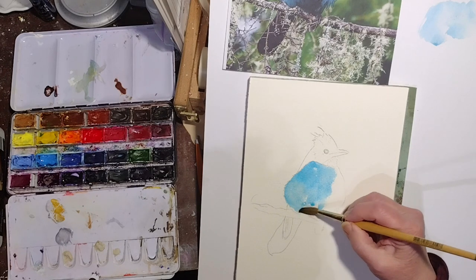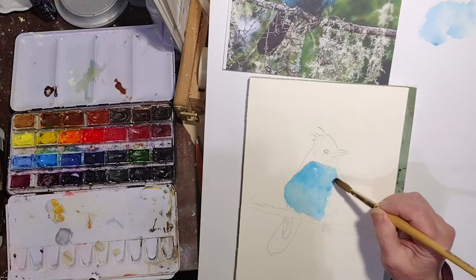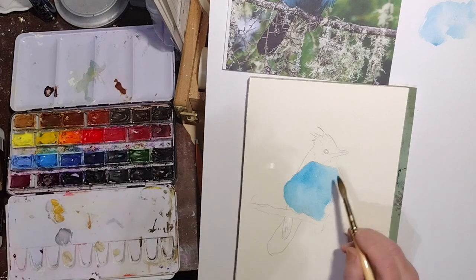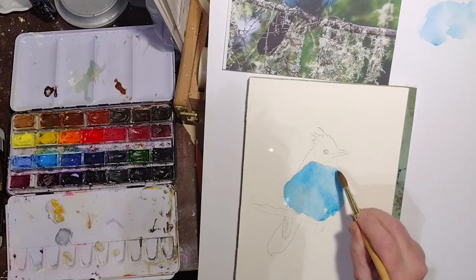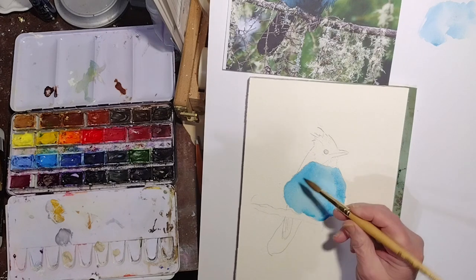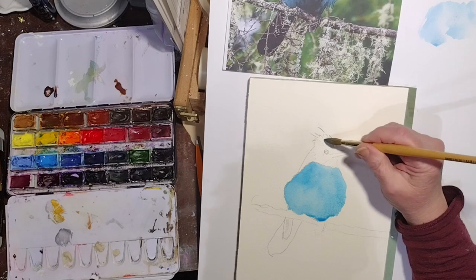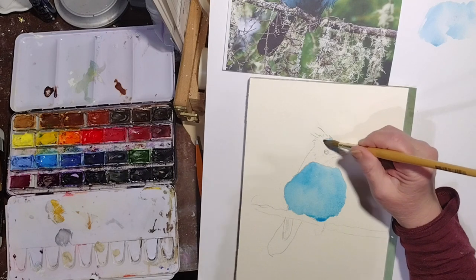I got a new brush and I already hate it. It doesn't hold a point, so you can see me switch back to my older brushes. I really like sable brushes, and I use Dainayw brand Kolinsky hair brushes. They're fairly inexpensive and they are just great brushes. I do prefer natural fibers, so if you love rodents, Kolinsky is weasels. And I also paint a lot with squirrel brushes.